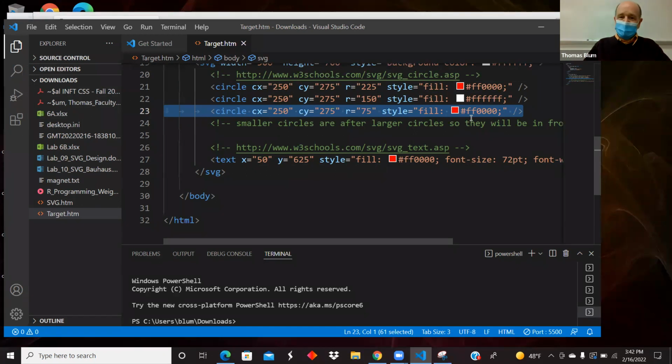So there's a way to control that using a Z axis or something, to add another axis to your picture and control where on the Z axis your thing is. But the easiest thing to do is just to put the things that are on top later in code, because that's automatic. Okay.